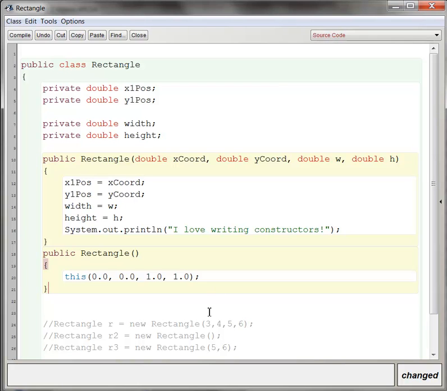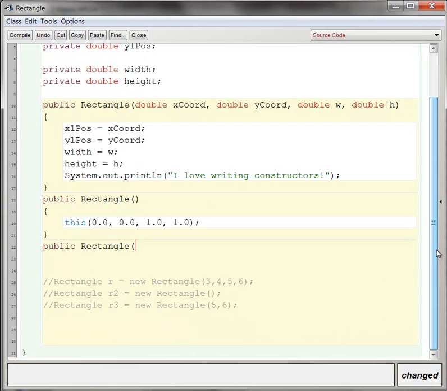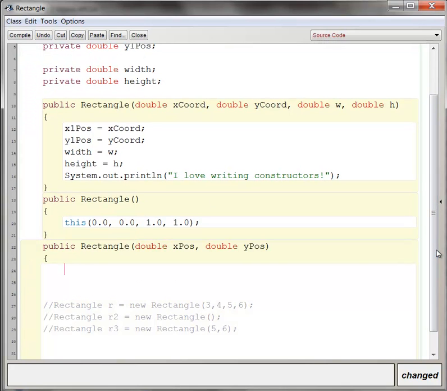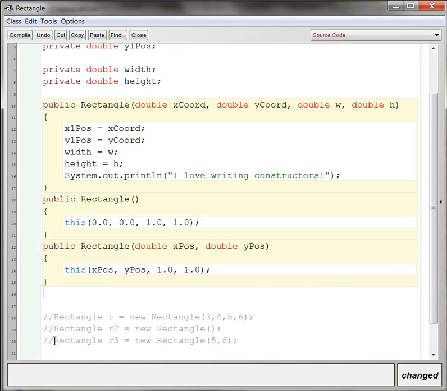But all right, so anyway, going back to what we're saying, we need to create our constructor that takes 2 parameters here. So we do the same thing, public Rectangle, and I need to create a location for 2 different double values. And again, the quick way isn't to write 4 lines of code, it's to write 1 line of code. Makes sense? So again, if somebody were to create a rectangle like this using 2 values, here, I'll go ahead and make it clear and make it 5.0, 6.0. Java's going to say, all right, I go into the rectangle class and execute the constructor that anticipates a double and then a double. Okay, that's this one.